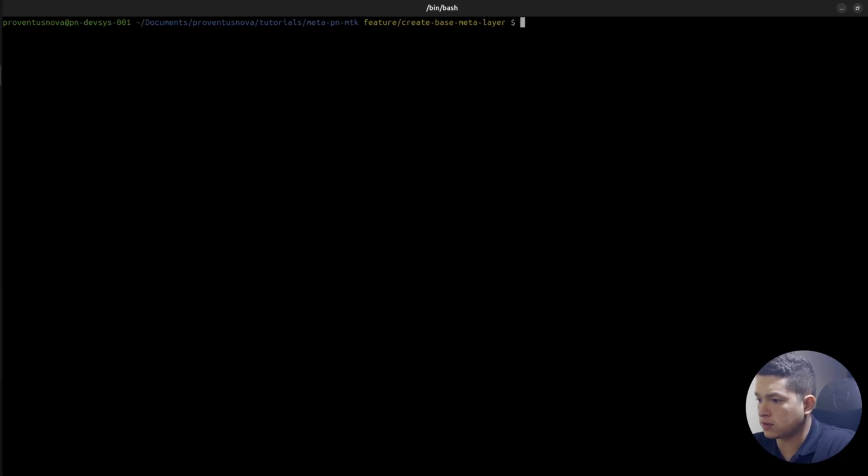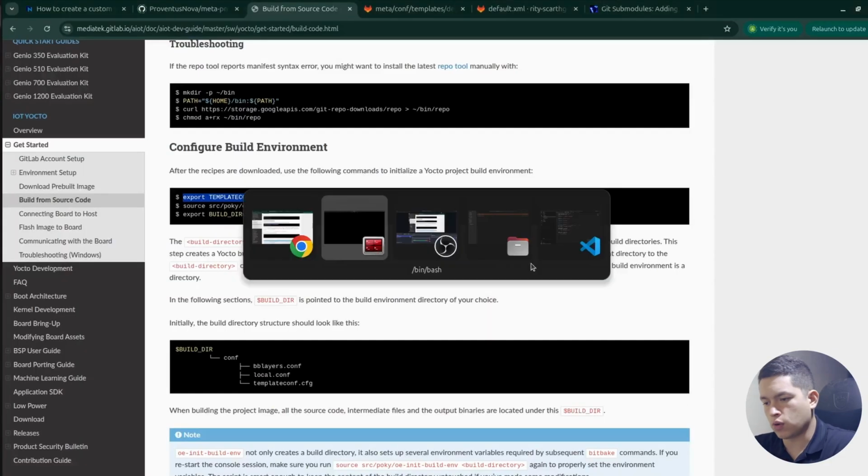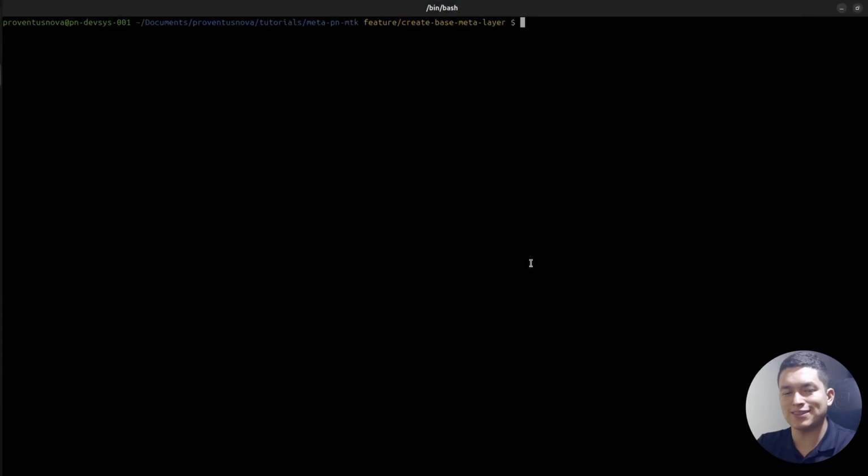First thing we need to do is go ahead and define the templates. Well, it's not defining the templates per se, but it's telling Yocto where to find the templates, right? Once Yocto knows where to find the templates, you can just run the BitBake tool, and that's going to be creating a whole environment for us to bake our image. So let's go ahead and copy this from the MediaTek Wiki.